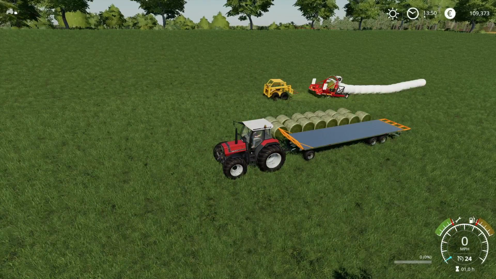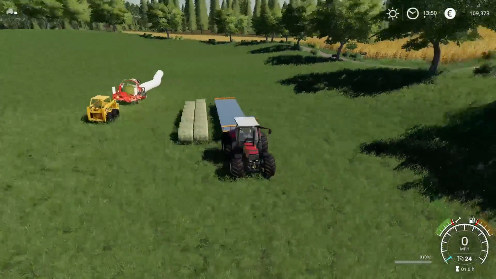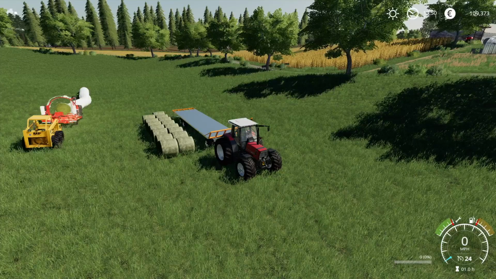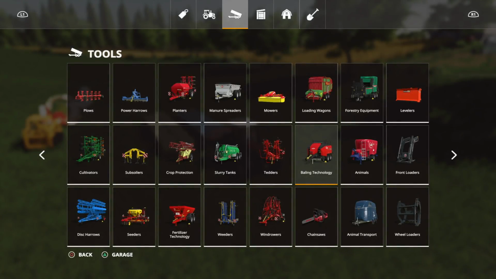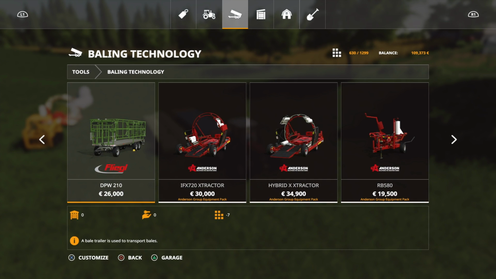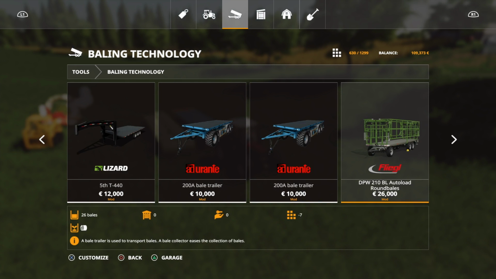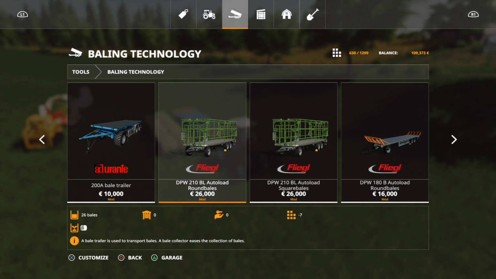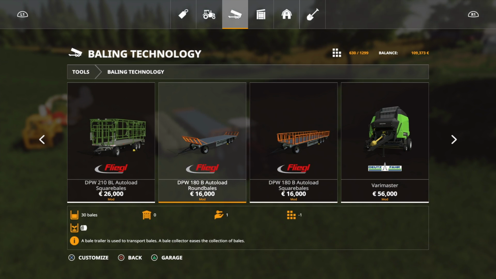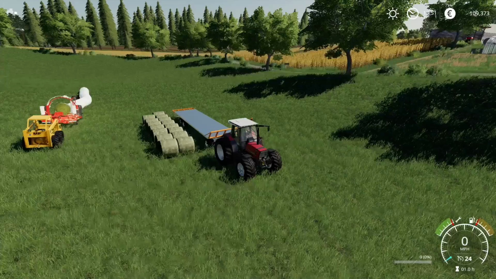So I decided the quickest and easiest way of doing this, because it was taking me a while, and the further afield I was going to get them, the longer it was taking. So I've leased the Flegel DPW210 auto load under baling technology. It was the modded one, that's the standard in-game one. And I leased... now this was what it first came with, I believe, when I did the mod review, but then I think they had an update. And you've got these two now as well. So at least that one there, the DPW 180, not 280, sorry, 180B auto load. So there you go, that's what I've used, and it just made life a little bit easier.